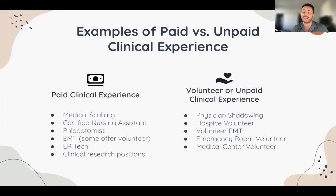And I'm like, I've been doing this for years. And I had developed a ton of knowledge of medical terminology, a ton of experience with seeing different types of cases. And it's a really incredible opportunity for me. I was working in an emergency department setting. I got to see a lot of trauma cases.